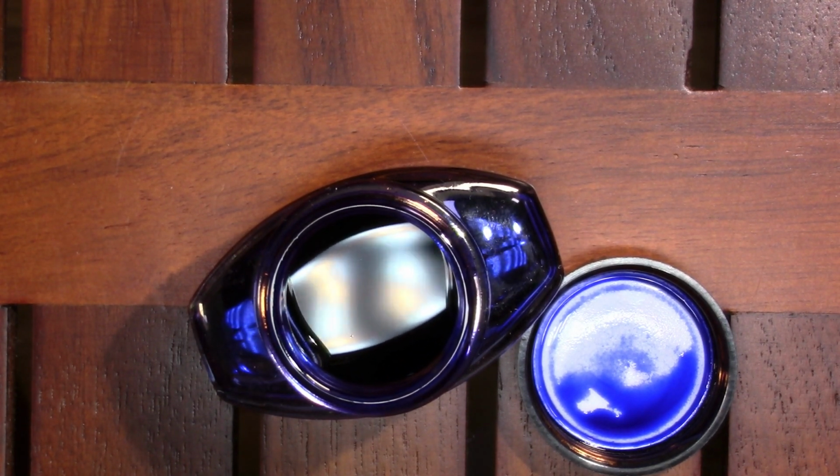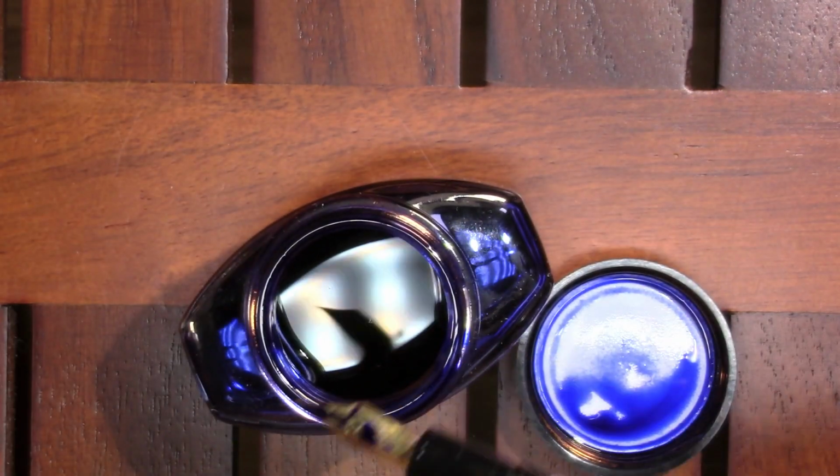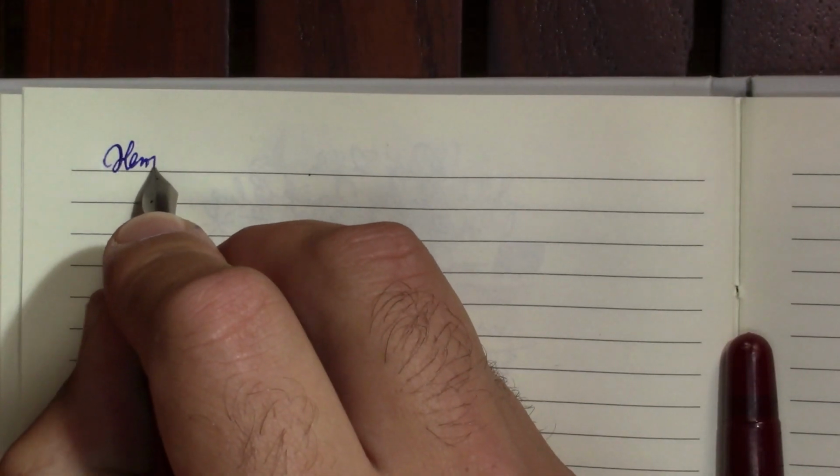And the other one. Sucked a lot more ink from the first try, for whatever that's worth. Alright, so the steel nib, when I bring it down, gets this nice blob of ink down there. When I tip it back up, the nice blob of ink disappears. But, okay, there we go. And the blob just keeps growing. So, not a good sign. Maybe that's why it was slightly off-centered to begin with.